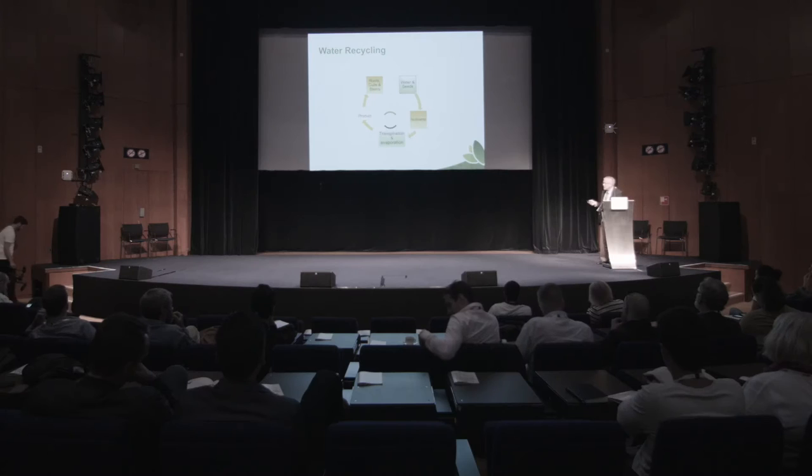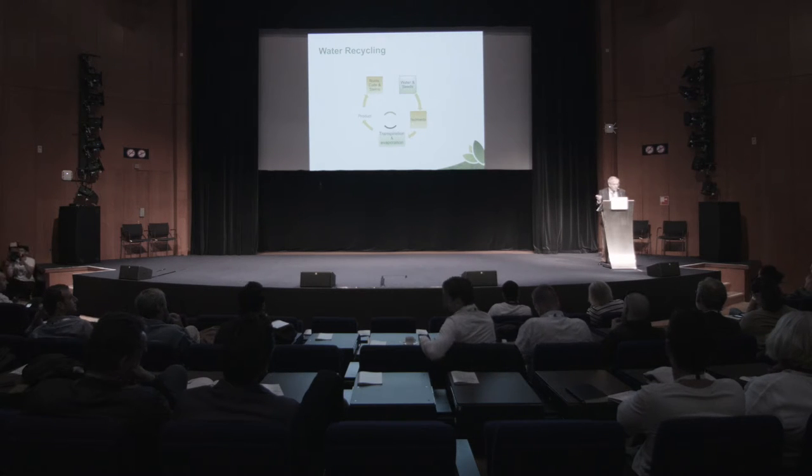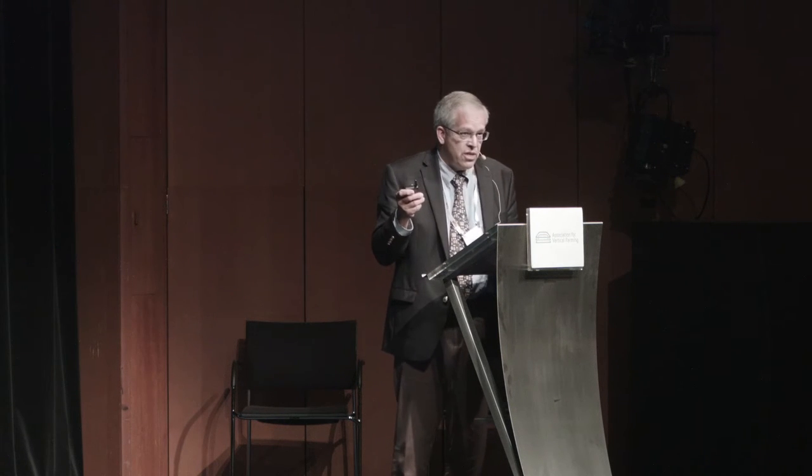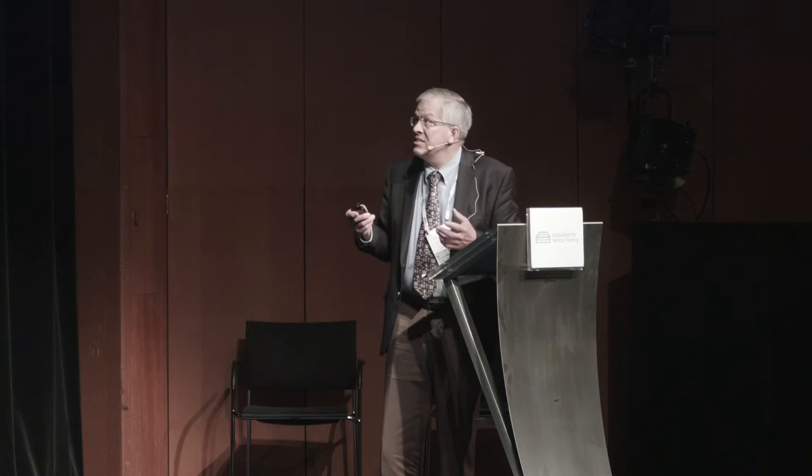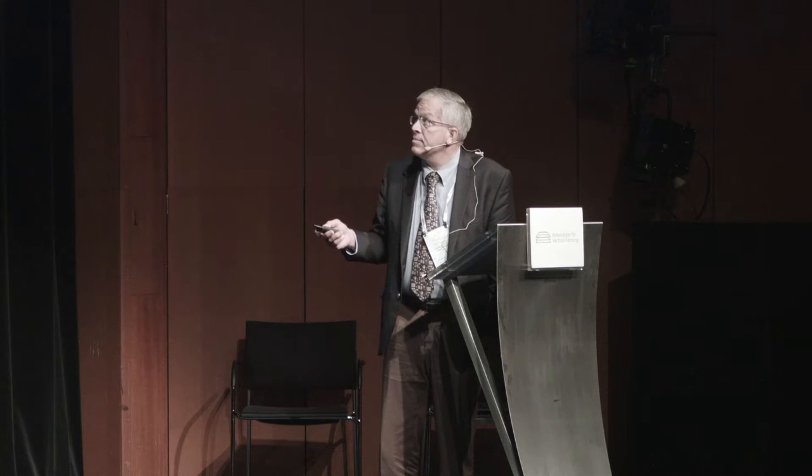Okay, there's a little piece of this missing, but that circle that I just added to the transpiration and evaporation is what I was speaking about. We need to recover that water, and it's not that difficult to do. It is somewhat energy intensive, but if you're in an area where water is a real concern, then we need to have some method to capture that transpired and evaporated water and put it back into the system so that we have really a totally closed loop relative to water.